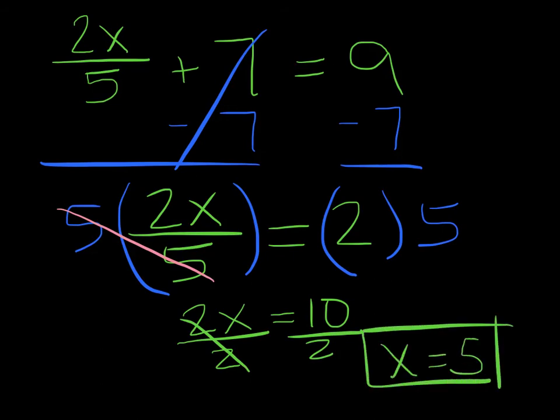So remember, whenever you have a fraction in front of the variable, you can either multiply by the reciprocal, or you can take it step by step, multiply first and then divide. You get the same answer either way. All right, I'll do one last example of solving two-step equations.